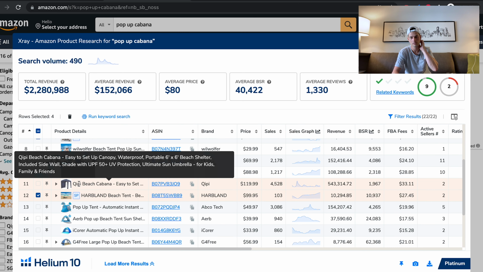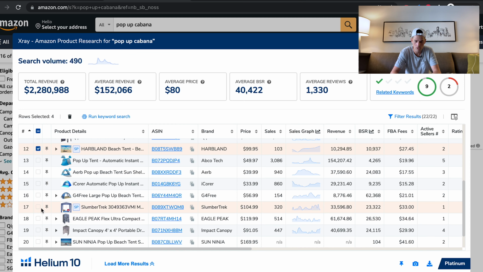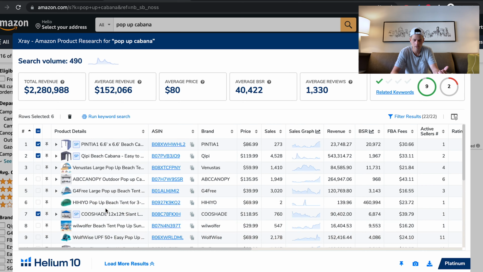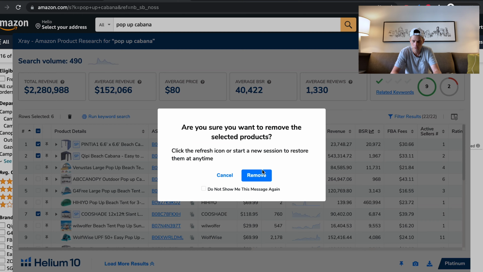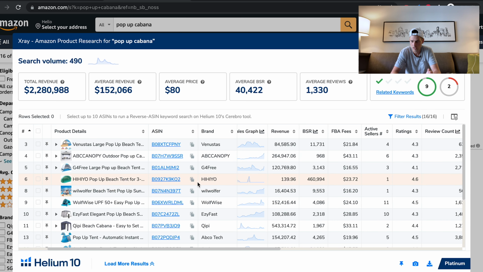But ideally, what you really want to go for here is you want to find products that are selling a bunch, like they have high demand. That's what I mean by that. They're making a lot of sales every single day, every single month. And then you want to organically, when people search for that product, show up in those top couple of spots. And so just so we're looking at just the products and the sellers of the products that are ranking organically, I like to select all the ones that say SP for sponsored product and just remove those from the data box.